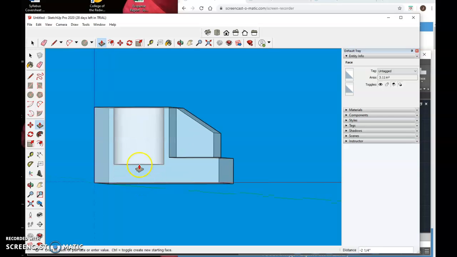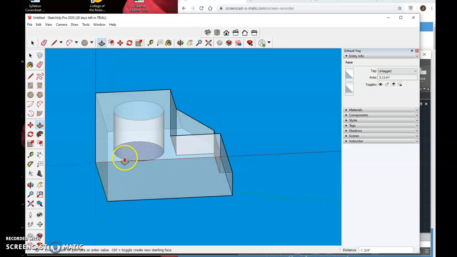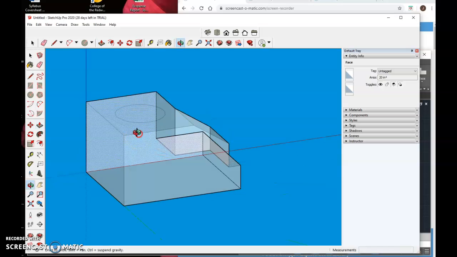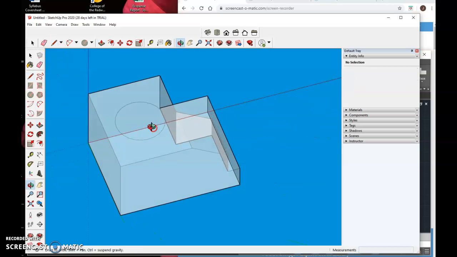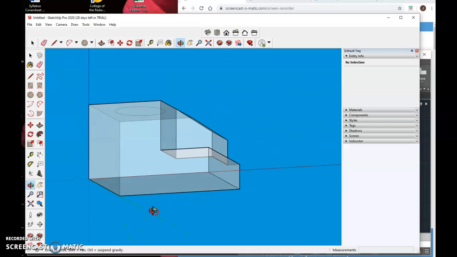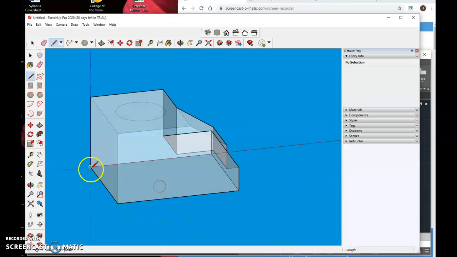Usually it will. It must not have a surface there. Oh, do we not have a surface there? Did we not make a surface right there? Okay, SketchUp's funny that way. So if ever a surface is missing, just redraw the edges of it. And that allows SketchUp to see it better.